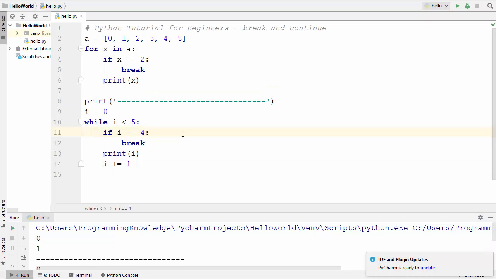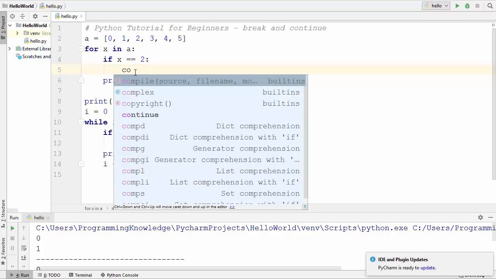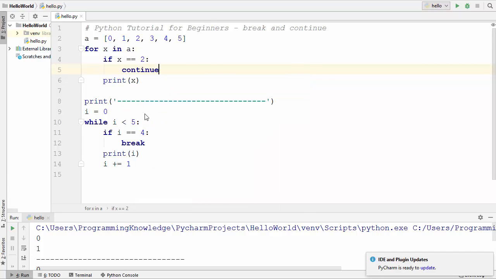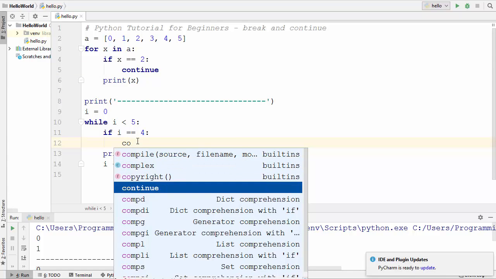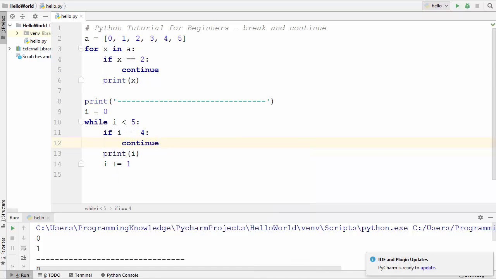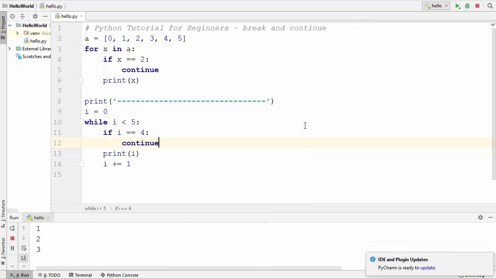Now let's see how we can use a continue keyword instead of this break keyword. Instead of the break keyword, I will use a keyword called continue here, and also in the while loop I'm going to use the keyword continue, and I'm going to run the program and let's see what happens.